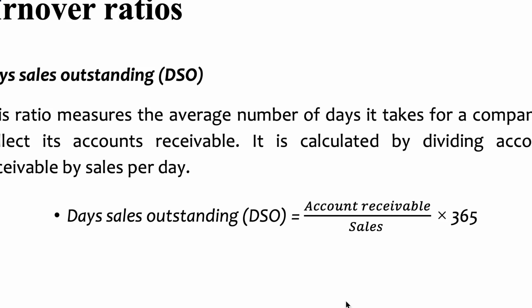It is calculated as cost of goods sold all over the average inventory. And finally, the days sales outstanding measures the average number of days it takes for a company to collect its account receivable. When a firm sells items on credit, it is important for them to get back their money from the debtors. So the average number of days it takes for them to collect it is a measure of turnover. So what you do is take the account receivable, divide it by sales and multiply it by 365, and the answer comes in days.